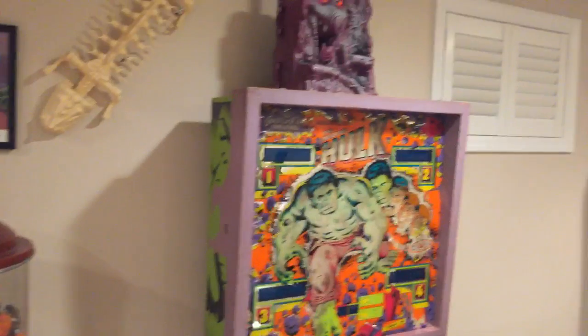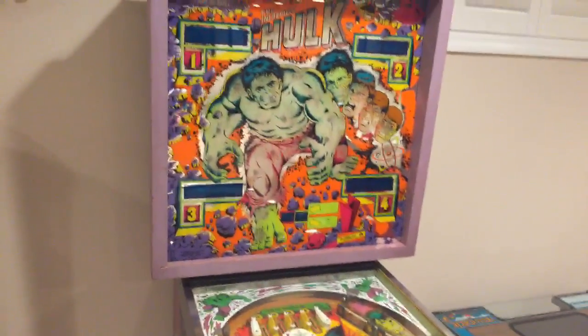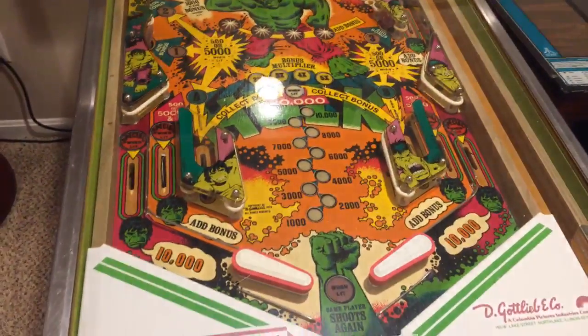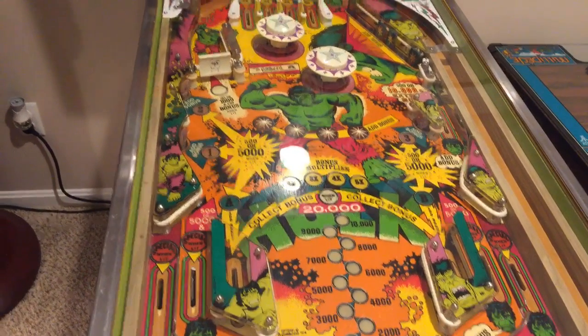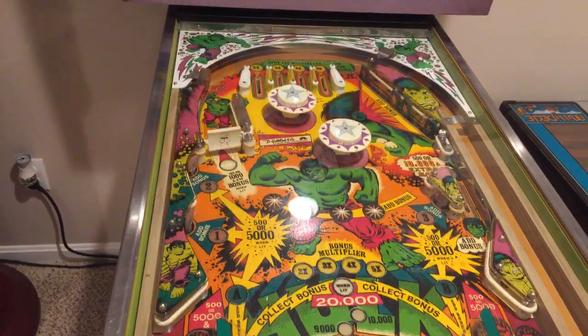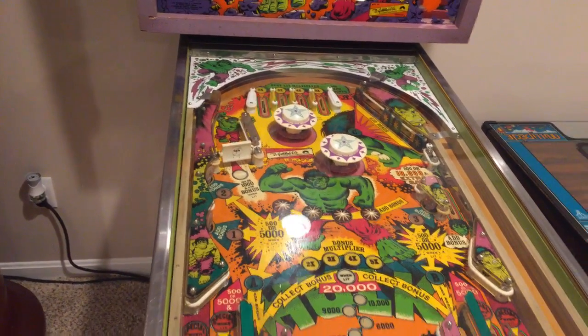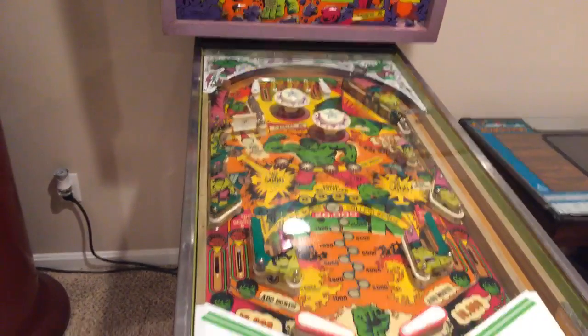And this is my Hulk pinball table. It's got outstanding graphics on it. This actually came out of a farm auction. It was in a barn, just with a bunch of farming equipment, and so it was pretty dirty and everything, but got it all cleaned up and works great now.